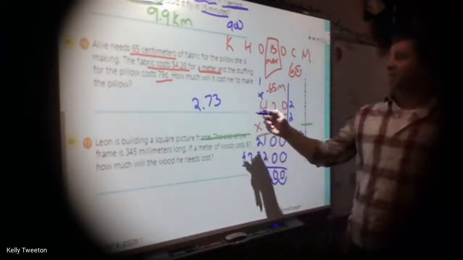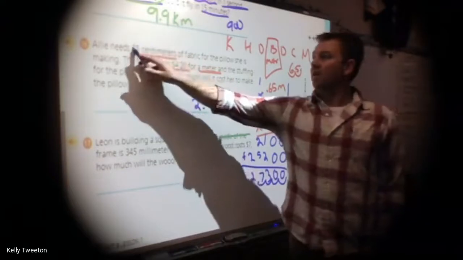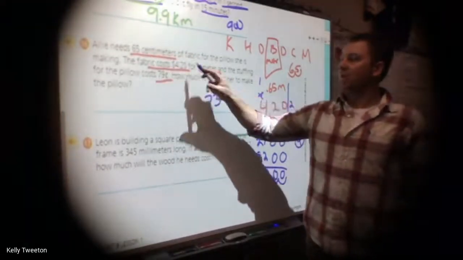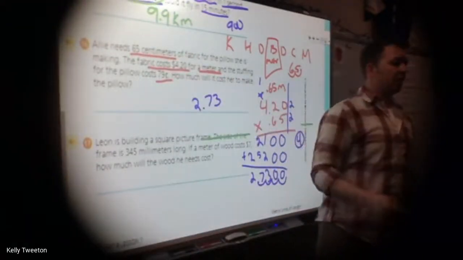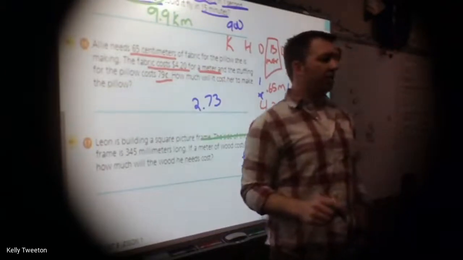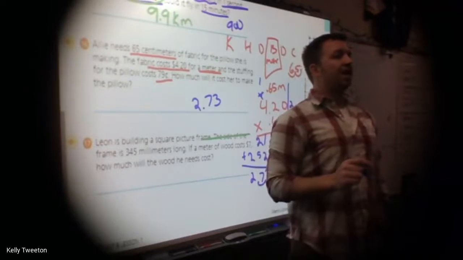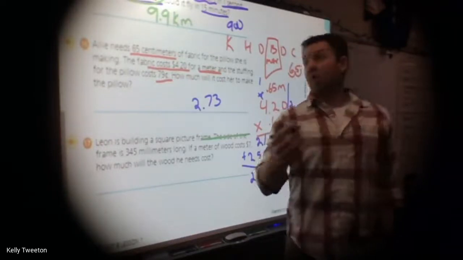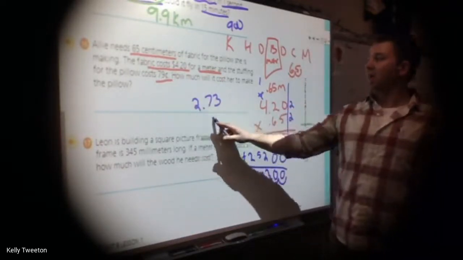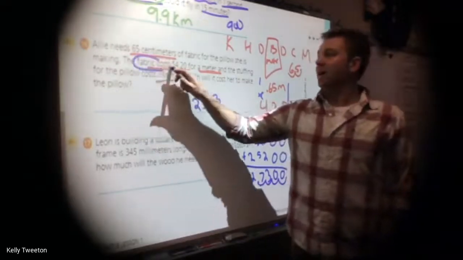What does this number tell us? We know we're using how much fabric we need. We know we used that 4.20, but what is that only showing us right now? It's not everything. What's it actually showing us? How about Maya? Maya from Johnson's class. Maya. Right. This is only how much the fabric costs to buy.